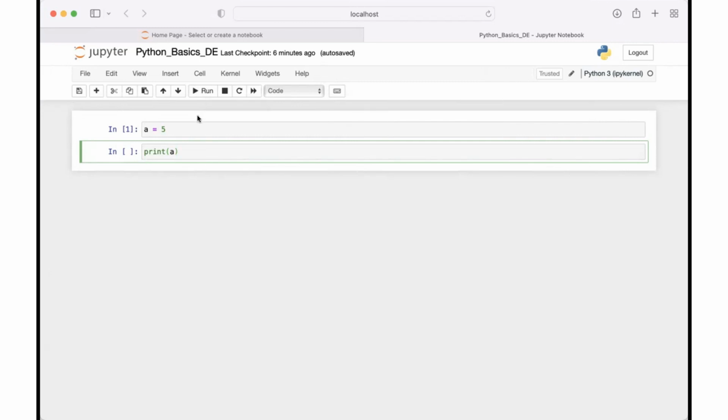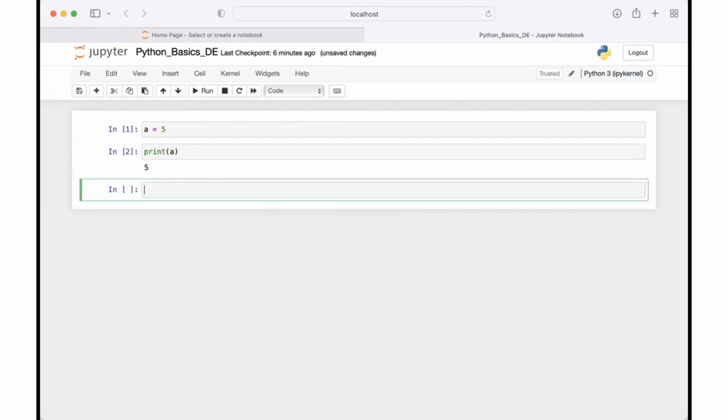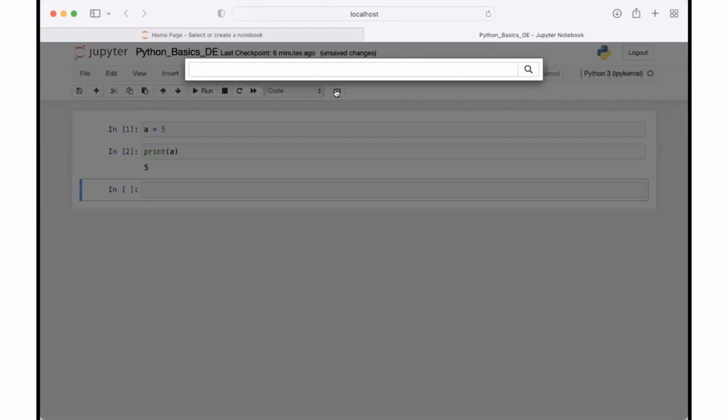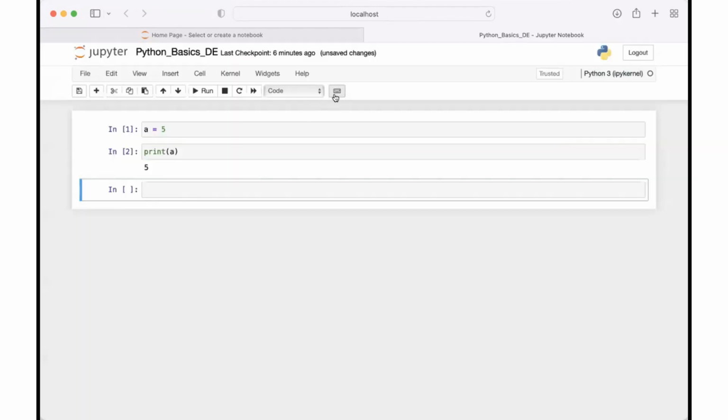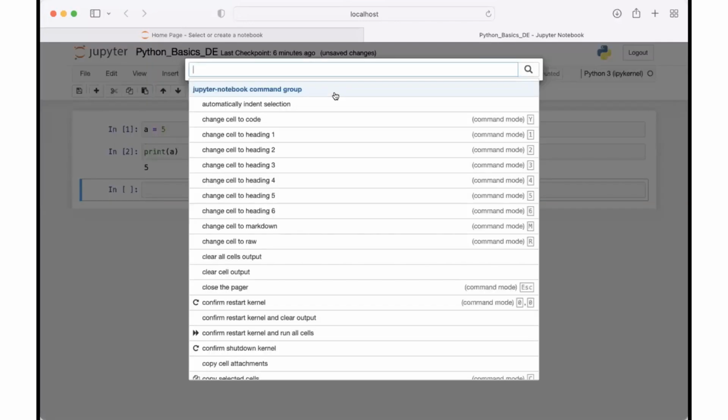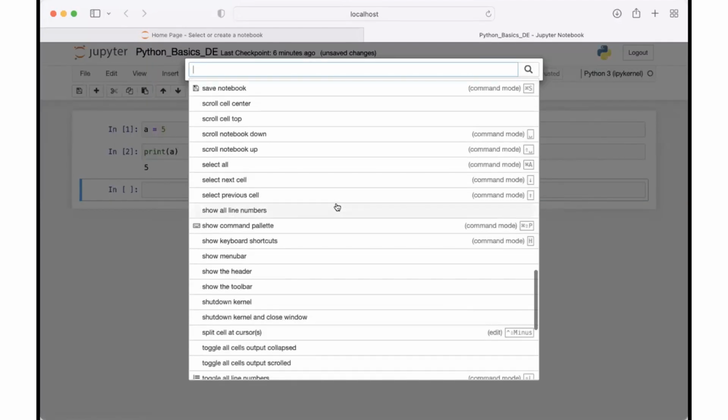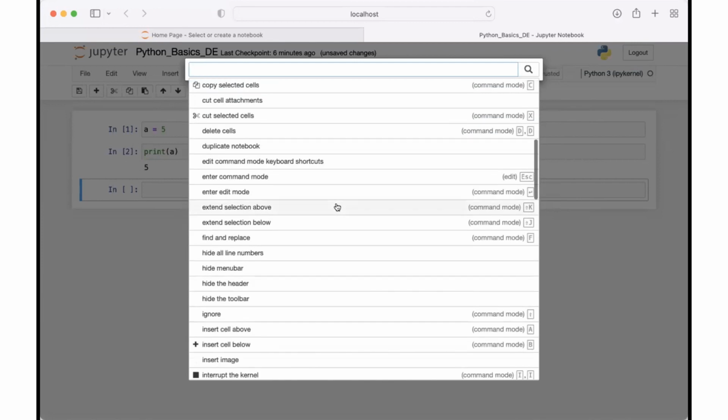Now the shortcut key to run this particular cell can be found here. Go to command. To run this particular cell, the key is shift plus enter. Shift plus enter, and the cell will run. If you want to find more shortcuts, just click on open command palette, and you will find certain shortcuts of Jupyter notebooks.